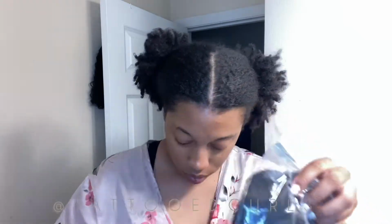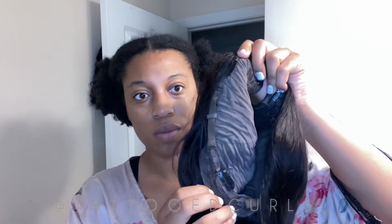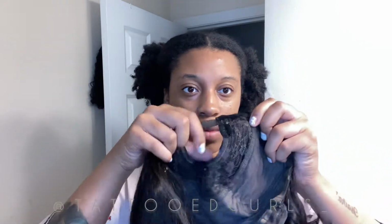This is how it came packaged. A pretty purple silk bag, and inside it came another plastic bag with all the essentials that you'll need: a wig cap and an elastic band, and of course the wig. It always comes with a net around it and the white stuff inside. And here I'm just showing you the clips that are on the inside and how the wig is constructed.